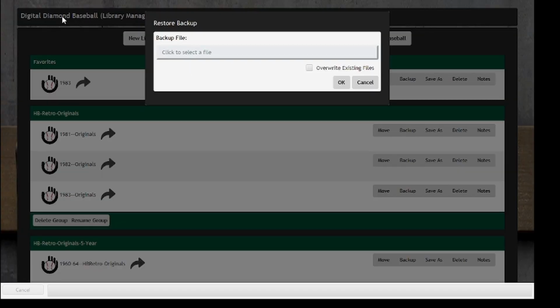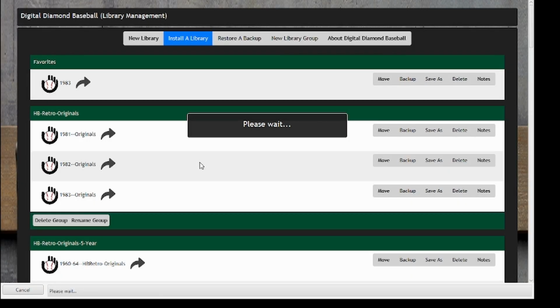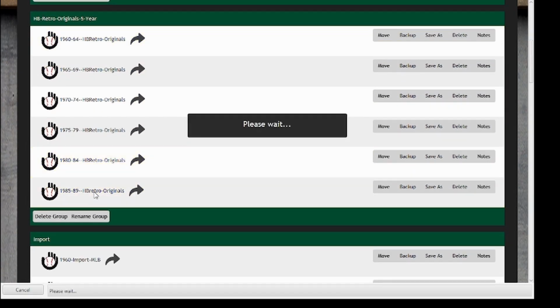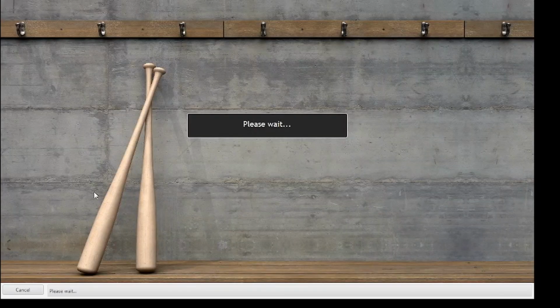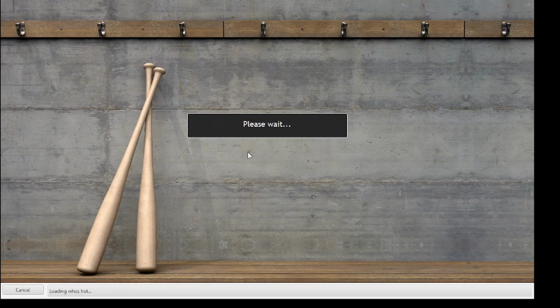Okay, so we're going to restore season number 5. I mean, Boston looks like they want to run away with this one, but let's see if the Mets can give them a run for their money, or if somebody else can come up with a victory here. So let's see, season overview.